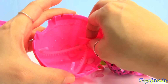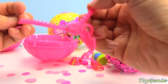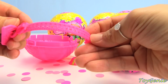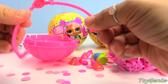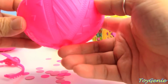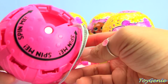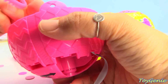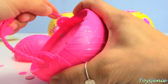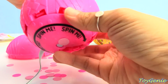Here's our doll. What is this? Oh my gosh, this is a zipper. Does this turn it into like a little... Oh my goodness, the zipper turns into, look, here's the zipper. And then when you open it up, it turns into a purse handle, I think. Oh, and this is still a little stand for our dolls. There's nowhere for us to, okay, yeah. So we can hang this here. Super awesome. This has turned into some sort of... And I don't know what we're supposed to do with that in there.